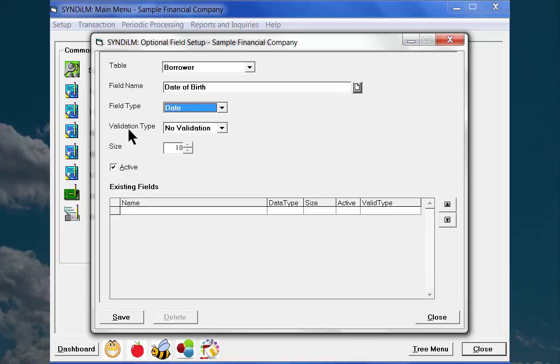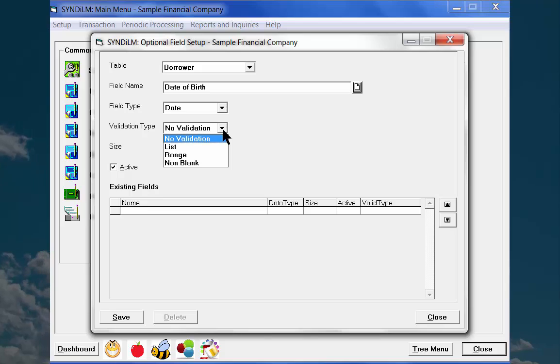Now, validation type could be either no validation, in which case if you leave the field blank, then it doesn't matter, or list, in which case you give a list of valid values.